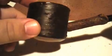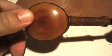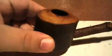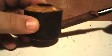It's got a beautiful bowl. It's made out of a really thick, big branch, big thick bowl. The shank is made out of a branch, just a regular old stick, bored out, and then it has a little plastic stem. Smokes really good. You do have to take the plastic stem off to get a good cleaning, but all in all, just an awesome pipe.